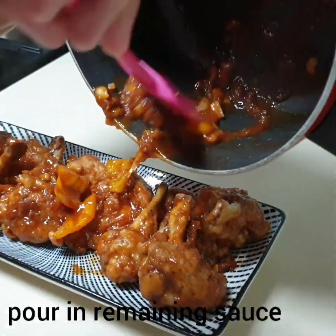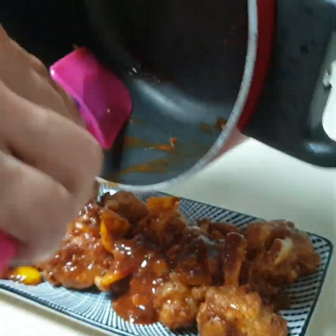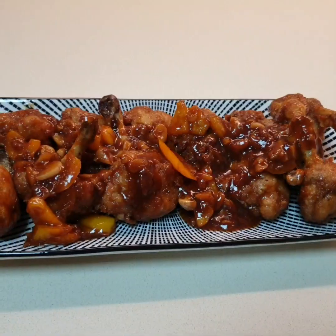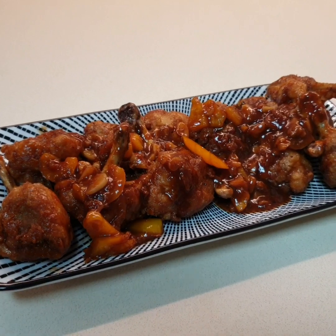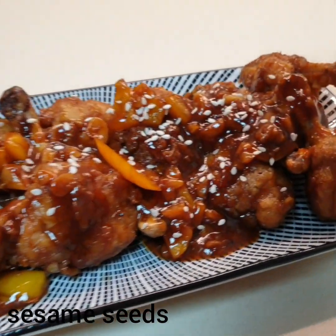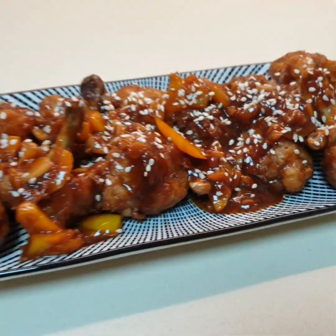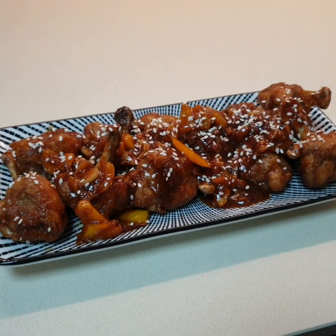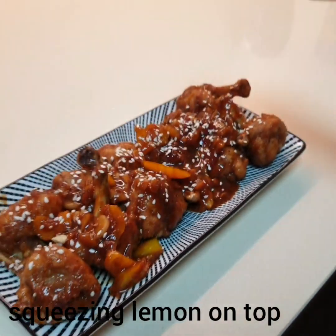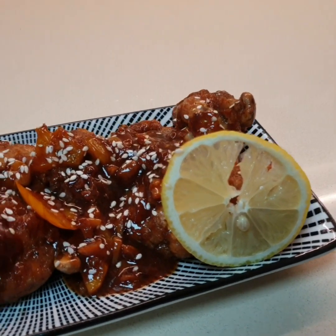Once I've placed all the pieces, I will pour over the pieces the sauce. And sprinkle on it some sesame seeds. Finally, I'll squeeze some lemon and it's ready to serve.